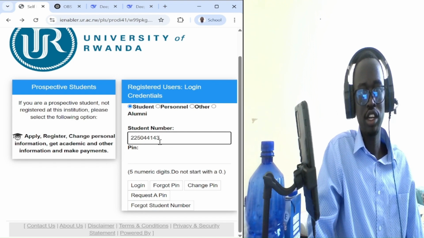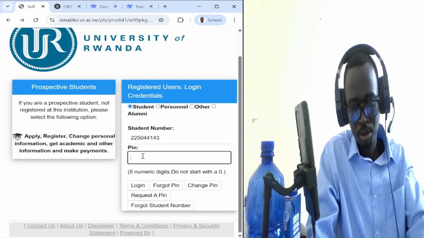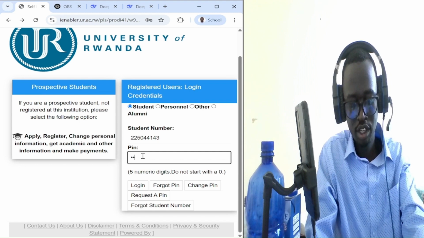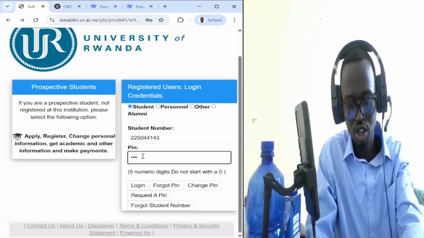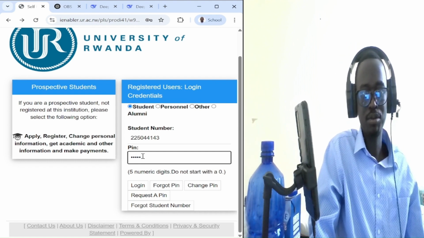So this is the reg number, and for the pin, you have to put the pin that you generated. Let me put the pin that I generated for this person, but you also put yours. Don't be stuck, guys, for nothing. It is just simple.